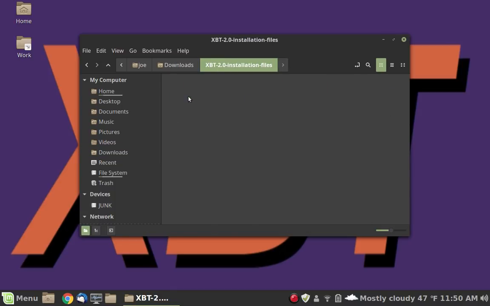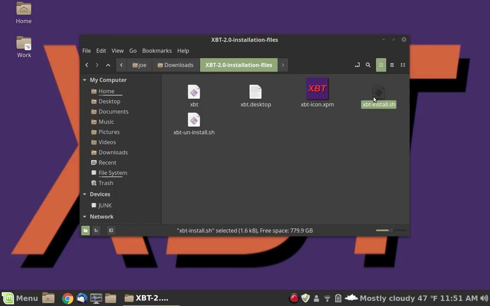And now double click on that, and what you're looking for is XBT install. This is the script that actually installs XBT onto your system, and it creates a menu entry for XBT, and it puts an icon in there so that you will be able to use XBT from your menu, and once it's there, it will show up under accessories in Linux Mint.